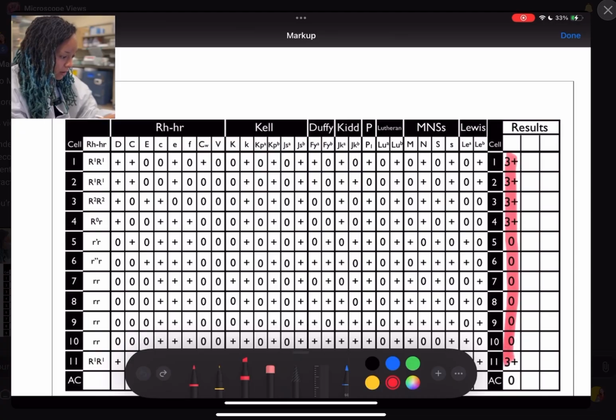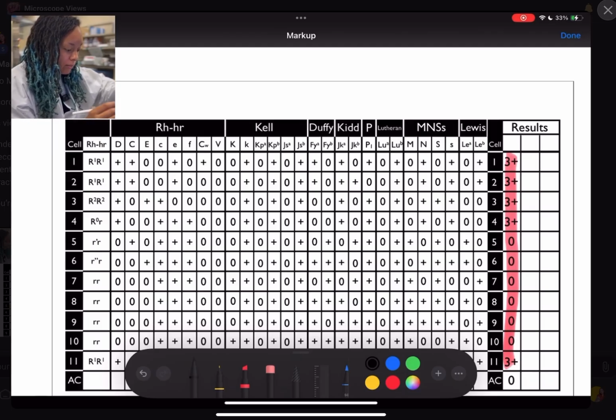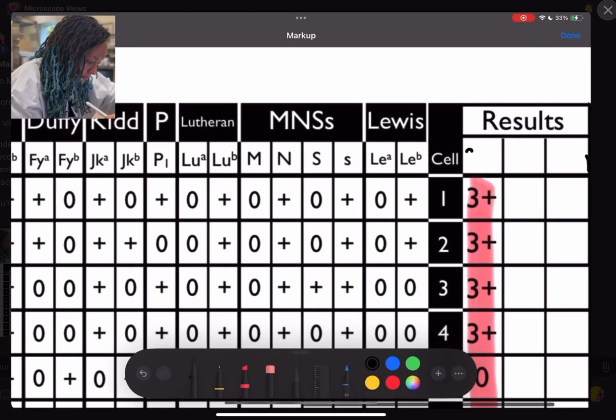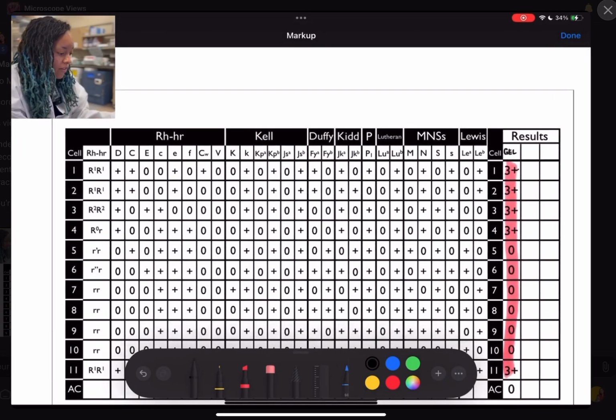On the right-hand side are your reactions. Reactions, what does that mean? It means when you're performing an antibody identification using this panel, you're adding two drops of patient plasma plus a drop of that red cell and then an enhancement media and then incubating it, washing it, adding AHG, and then reading a result. Or in this case, this was probably done in gel or in solid phase. So technically, they should have it written at the top here. I'm going to write it on the top here. I'm going to zoom in. This should say the phase at the top if we're being technical. So these are the reactions that are taking place in each of those gel wells.